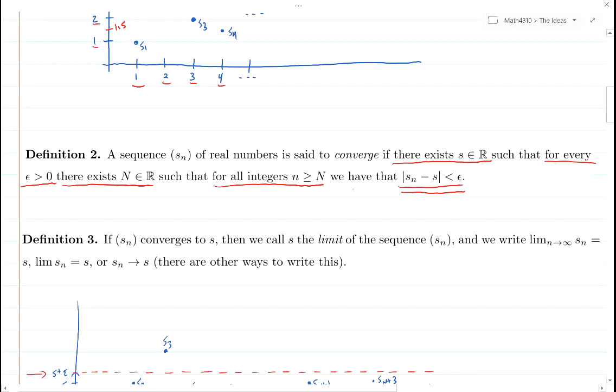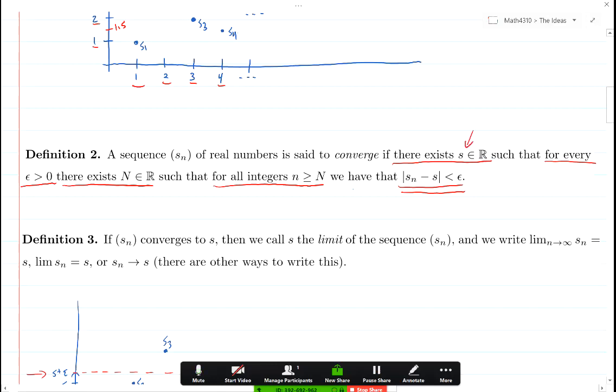So the first thing you ever need to do if you're saying, I'm given a sequence S sub n and I want to prove it converges, is you need to show that there exists a number S. Now, sometimes you're told what that number could be. So that might be optional. This first thing right here, S, might be given, but it might not. It depends on the problem whether or not you have to do that.